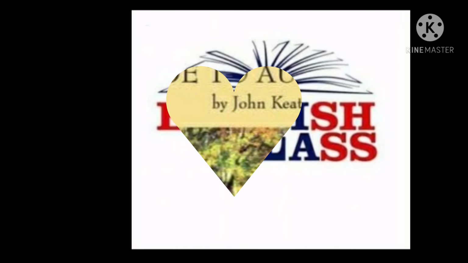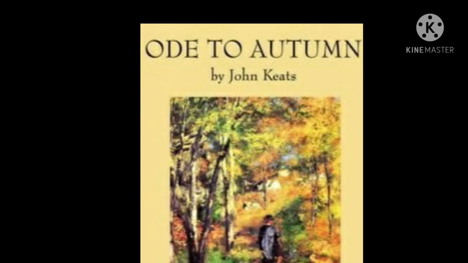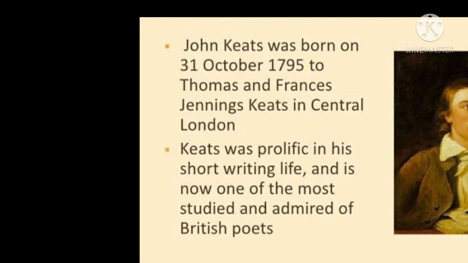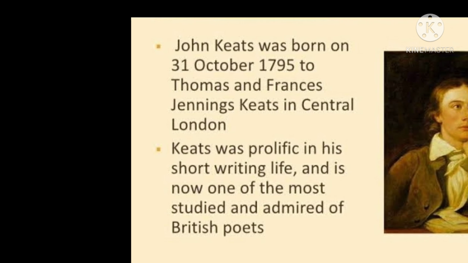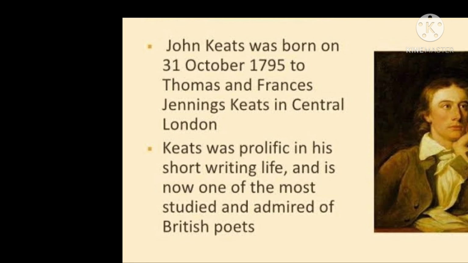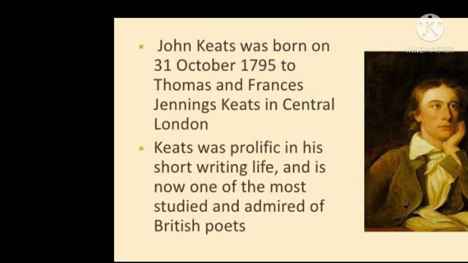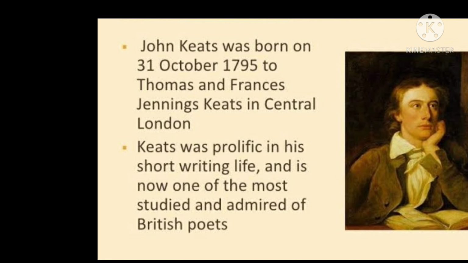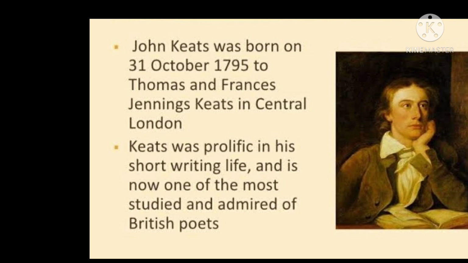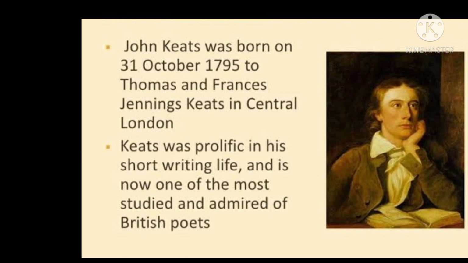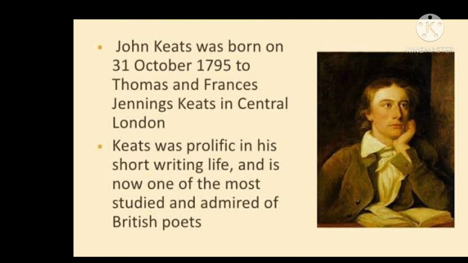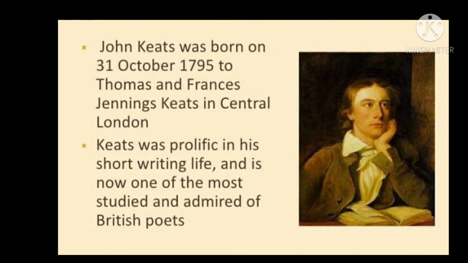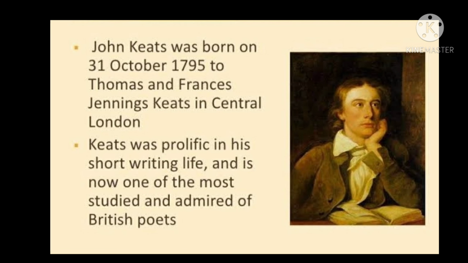Now today in this video we are going to study another interesting poem, that is An Ode to Autumn, written by John Keats. Guys, Keats was born on 31st October 1795 and died on 23rd February 1821. Keats was an English romantic poet. He was one of the main figures of the second generation of romantic poets, along with Lord Byron and P.B. Shelley. Guys, the poem An Ode to Autumn.